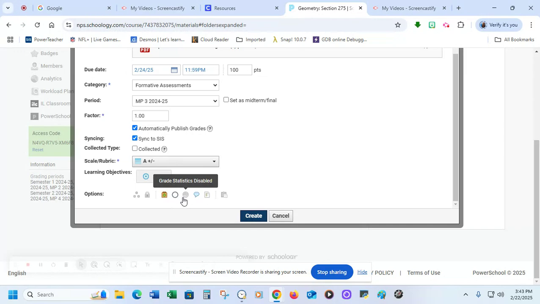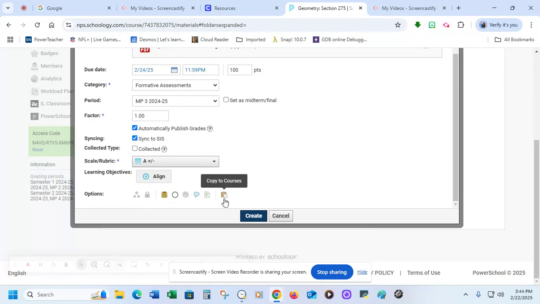Grade statistics disabled, which means that you can probably get this not to be included in the overall grade in the grade book. Comments enabled. That means that as you put the grades in, you can either comment on the student's grade, or the student can comment and send a message to you about, hey, why did I get an F, or can I make this up? Count in the grade enabled. So again, both count in the grade enabled, and grade statistics are ways that you can probably disable an assignment and just make it something that doesn't count towards their quarter grade. But probably one of the most important buttons besides the publish button is the copy to courses button.